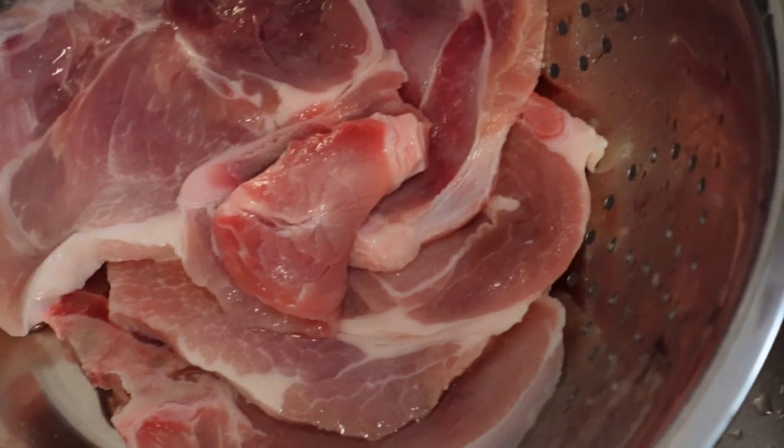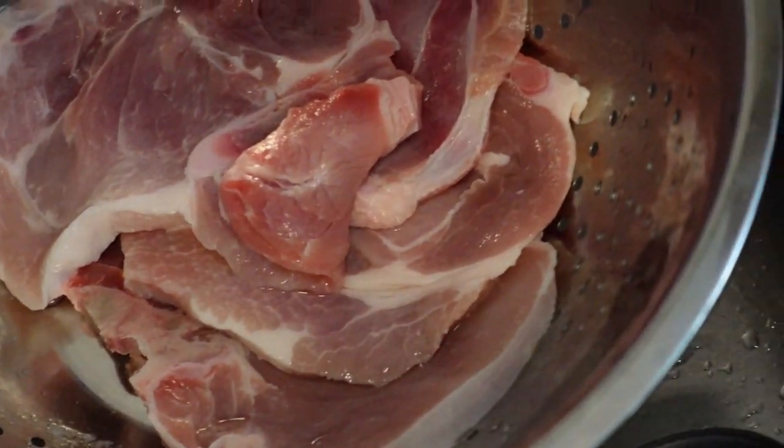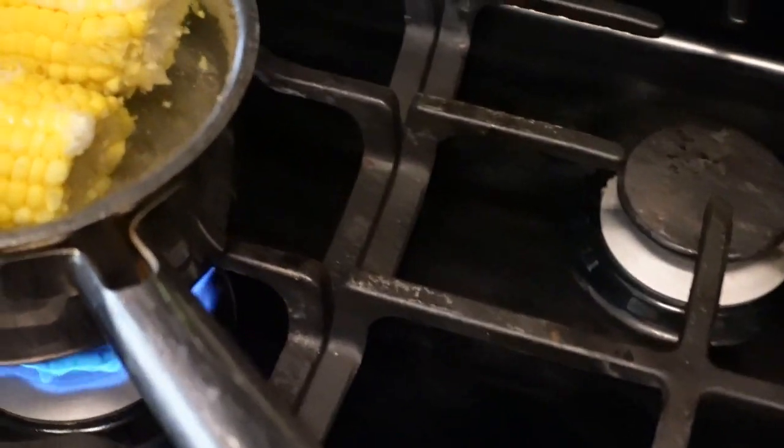probably a bowl there. And over here, I got the corn already in, I got it boiling. And right now, I'm gonna take and put this rice in here. I'm gonna put that rice in there. Then I'm gonna add some water to that. Maybe a cup or two. Yeah, I'm gonna rinse this off a little bit more. Just add a cup or two to it.